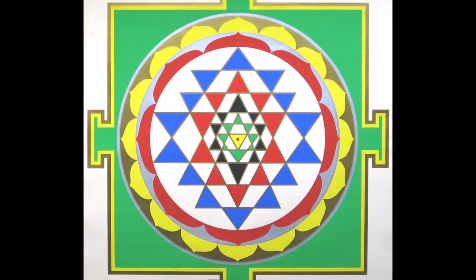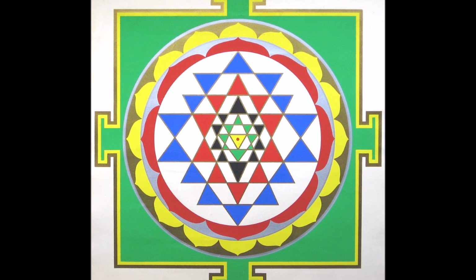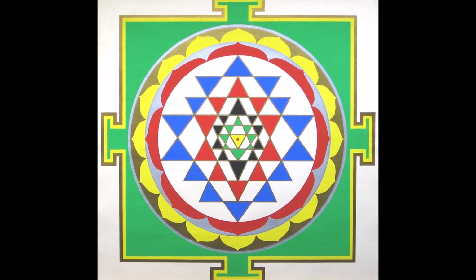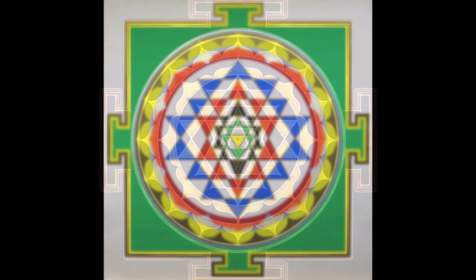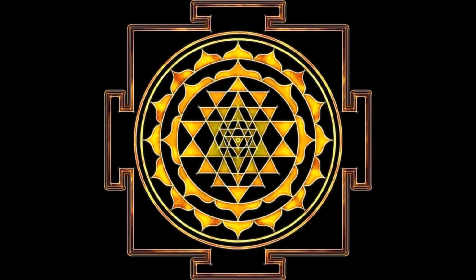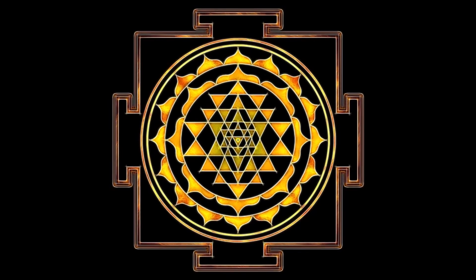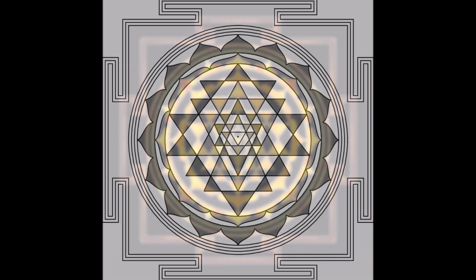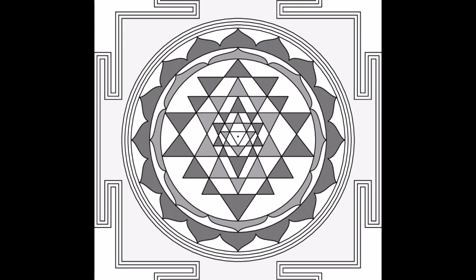So here we have a beautiful Sri Yantra. Yantra are mathematical meditative formulas, and as you gaze into them in a meditative manner, you soak in their qualities, and that's their purpose. You're soaking something in which bypasses your conscious mind. You're soaking it up subconsciously. There's no language or conscious mind understanding to get in the way. You simply stare at it and soak it in.